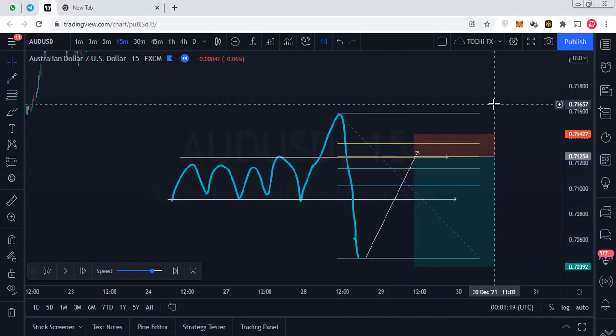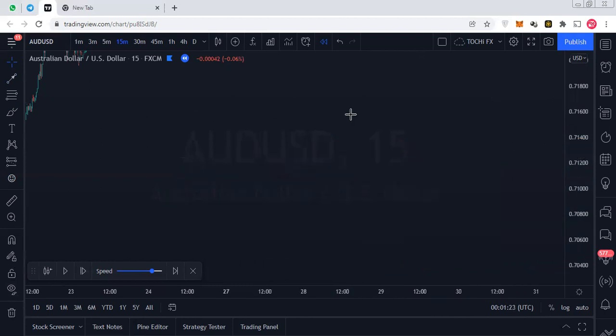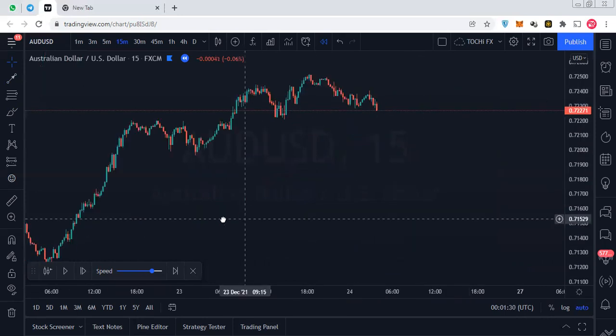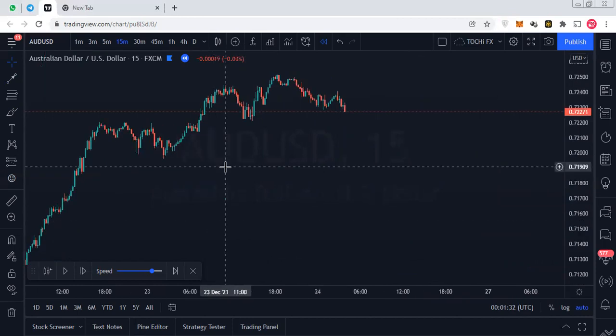Now look at it for a minute. Okay, with this, let's get down to the chart. Okay, this is one trade we've looked at today. We looked at this week.